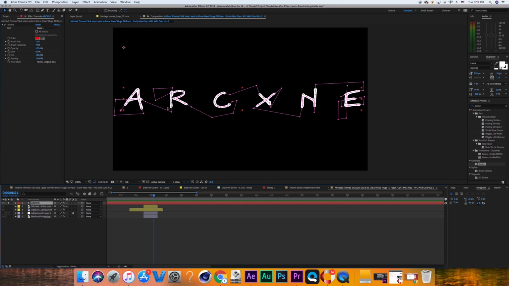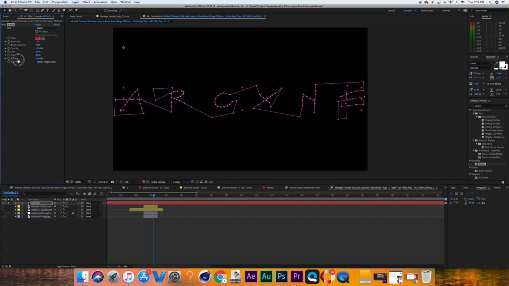So the end is 100%, that means it drew along that whole mask. If you bring that number down, you're going to see that it will start going through the mask that you drew. So if I start turning that up, it's going to slowly start to draw along the mask that you drew like that.